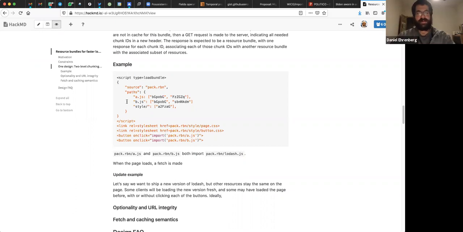But let me be more specific about this path restriction. I was picturing that we would say that we have this bundle, which is a URL, and we literally require things that the bundle purports to contain to be prefixed by that URL. The alternative is to say it's the enclosing directory. That's what service worker does. Literally being prefixed by the bundle is a slightly tighter constraint. And you don't have to do as much URL parsing in JavaScript to enforce it.